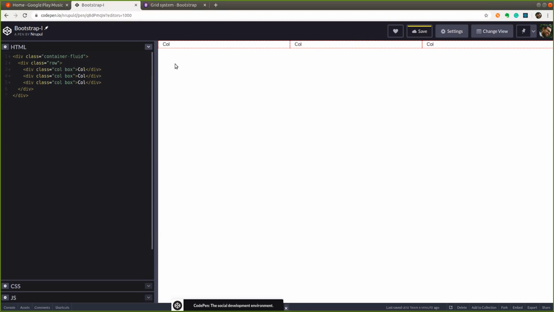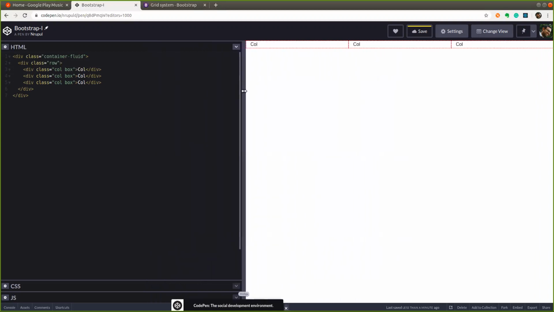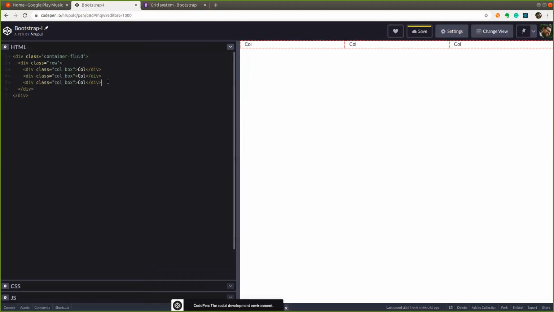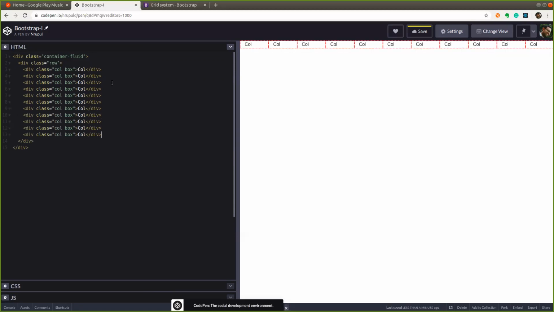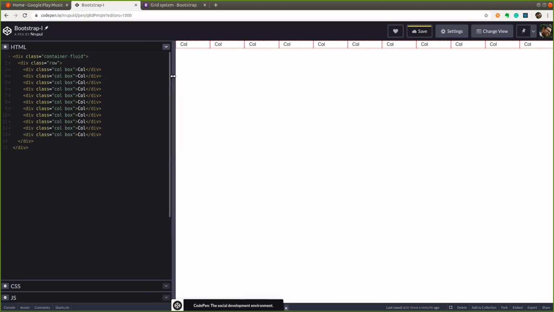You can put as many columns as possible. Whatever space it has, it keeps on distributing, which means it divides the columns equally. It lets you define the layout of the page in a very easy fashion. You are not writing any CSS code here. By default, the column class divides whatever page or element it has into multiple entries.